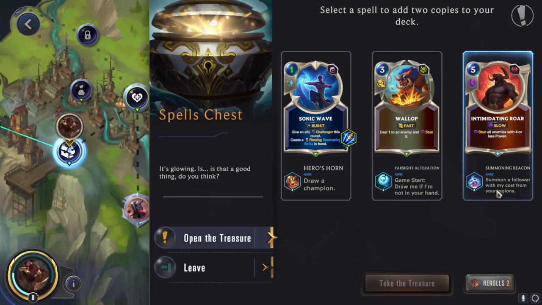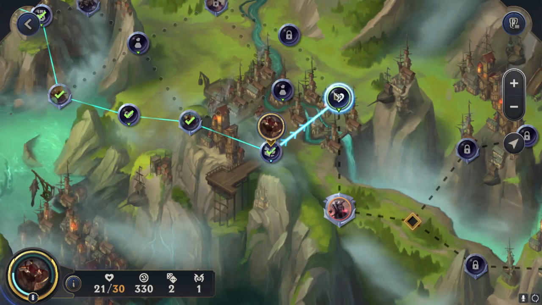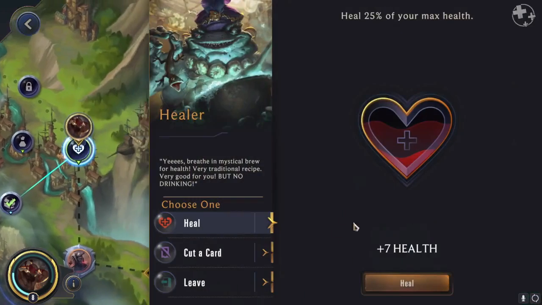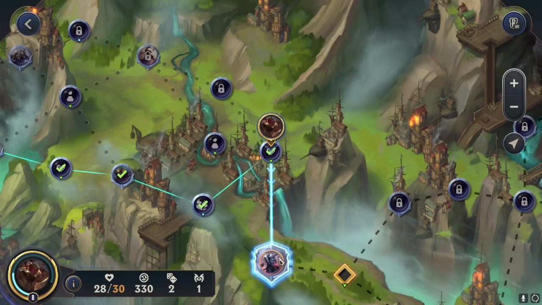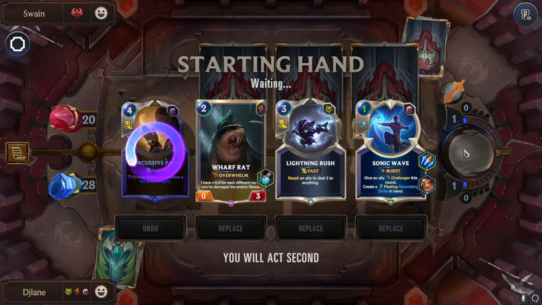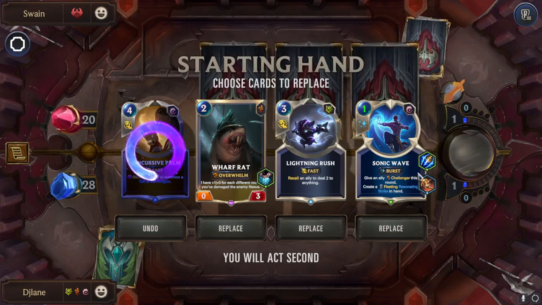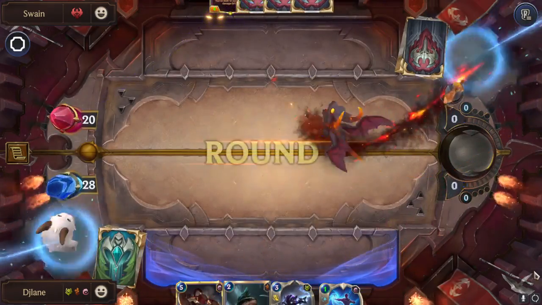That's a pretty good one, especially because you summon a follower. Oh, definitely this one. Whenever this gets played, you draw a champion. And we actually already did that. I want formation.